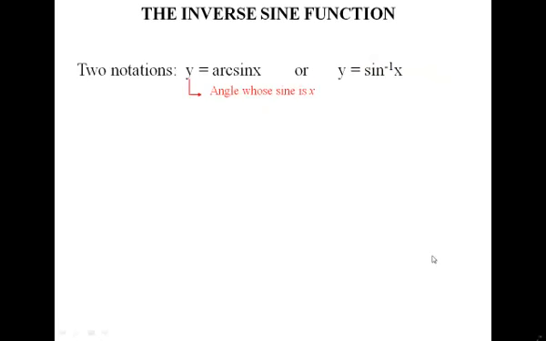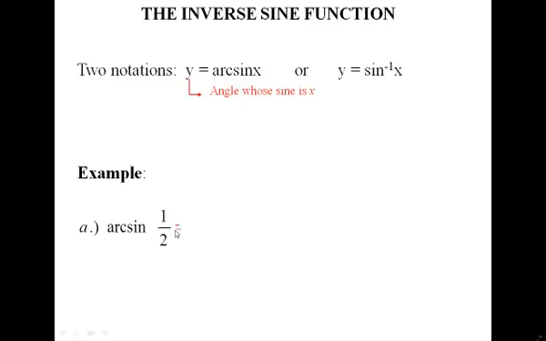Alright, so the inverse sine, the two notations as I've been bringing up, is either arc sine of x or sine to the negative 1 of x, and both of these just mean inverse sine. And what we're doing is trying to find out what is the angle whose sine is x. So we're going to do a practice with this. Let's try to evaluate what is the arc sine of 1/2.